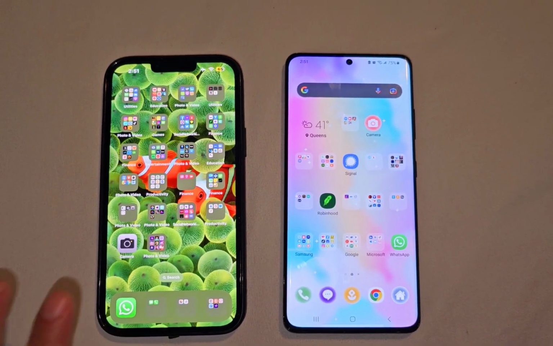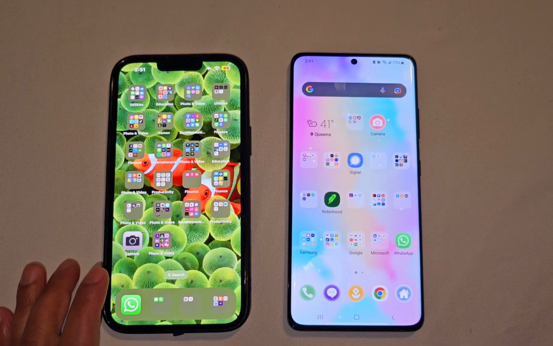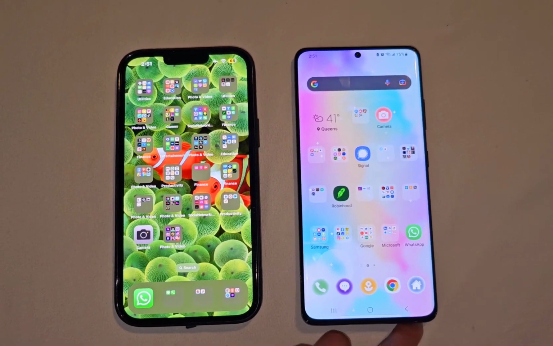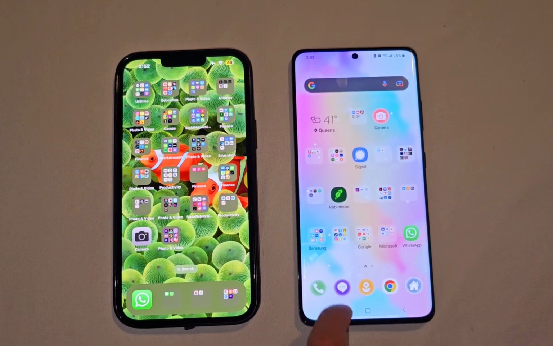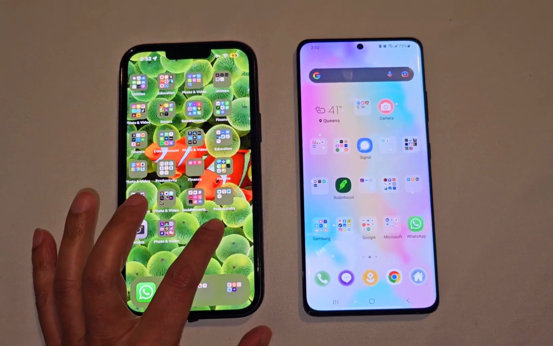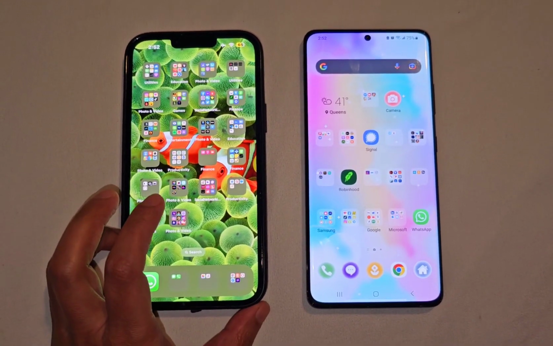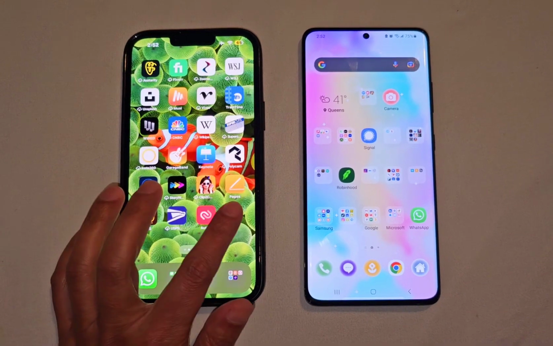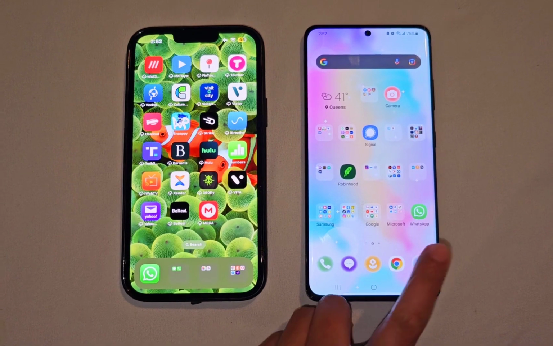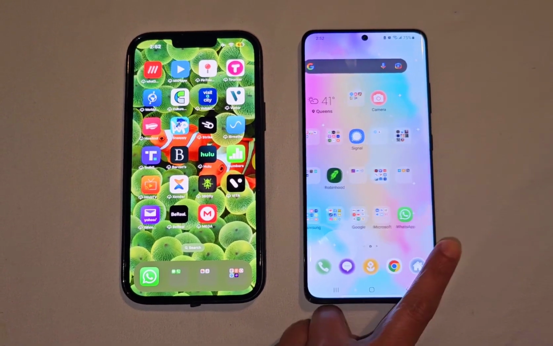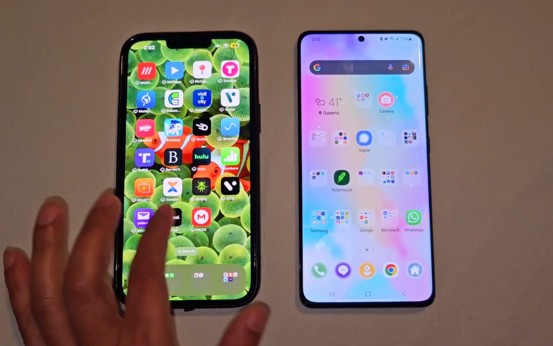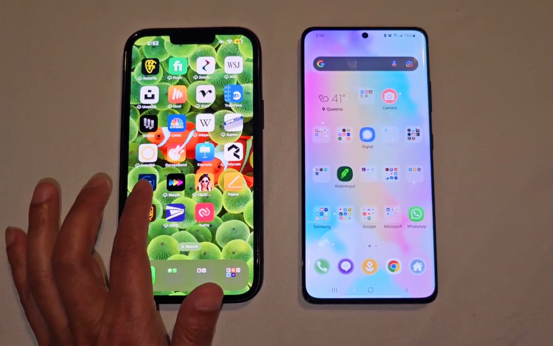So I'm just trying to make a quick comparison video of the iPhone 13 Pro Max and the S21 Ultra. The S21 Ultra is a 2-year-old device and the iPhone 13 Pro Max is about 1.5 years old. So both are old devices, and I thought, why not make a comparison video, because I'm going to give this S21 Ultra back to Samsung for trade-in. So I was like, okay, let's shoot a video and share my experience with both these devices.